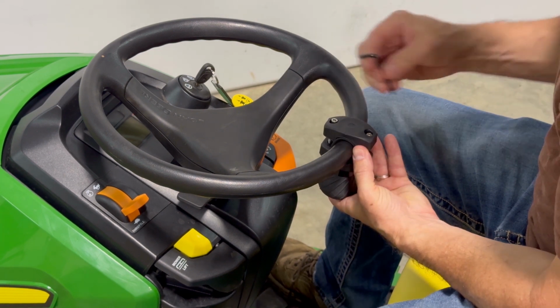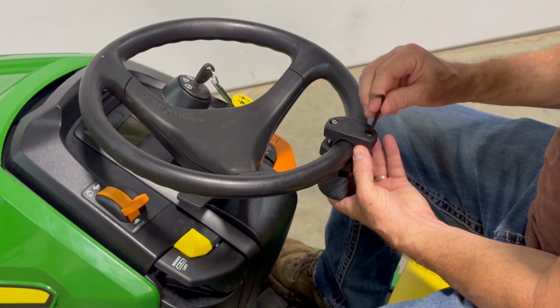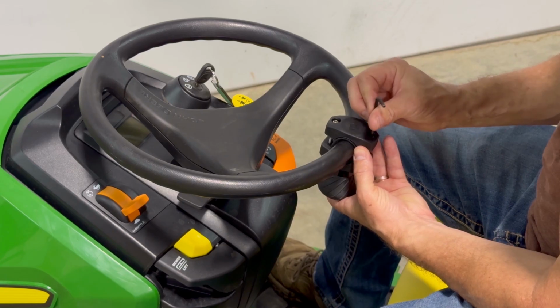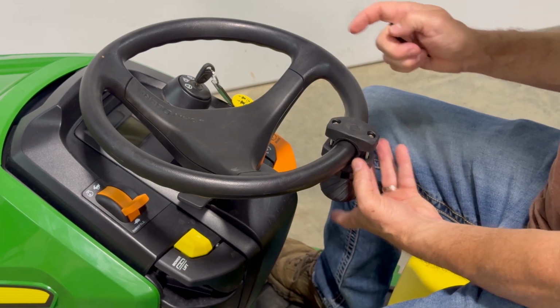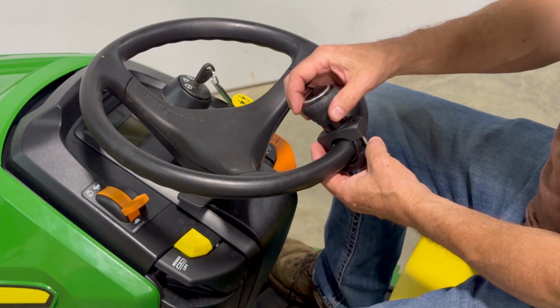You just kind of drop in, and we're barely going to get them. We just want them to engage the threads on the other half, just to kind of hold everything in place, and we've done that. If you were to get them too tight at this point, you'd have trouble rotating it, which is what we're doing now.